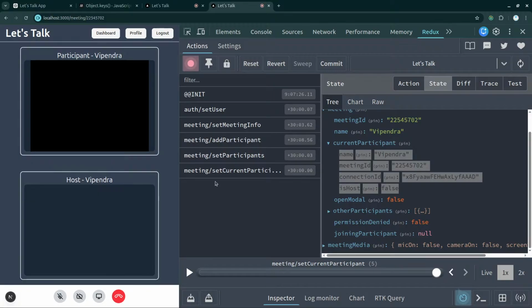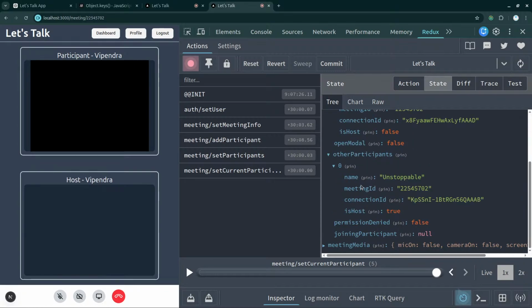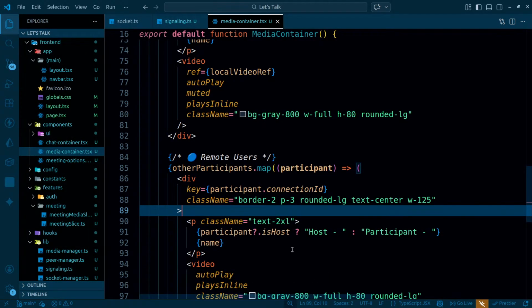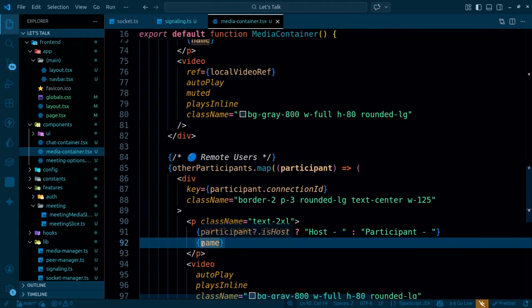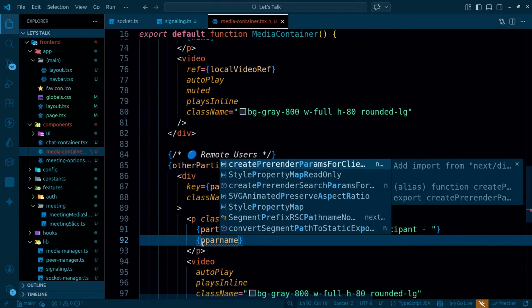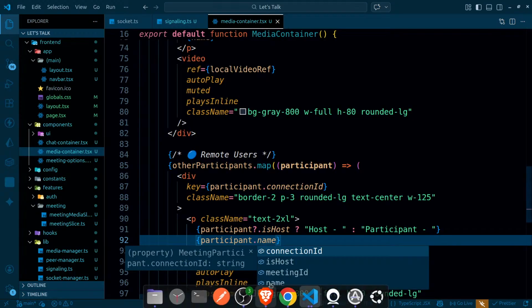So how can I fix this? I'm worrying about the other participants here. This is the one. Other participant is actually unstoppable, and that is the host. And sorry, this is my bad. Participant dot name. So this way it's going to be fine.